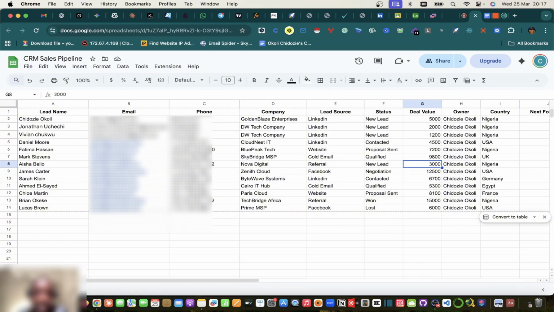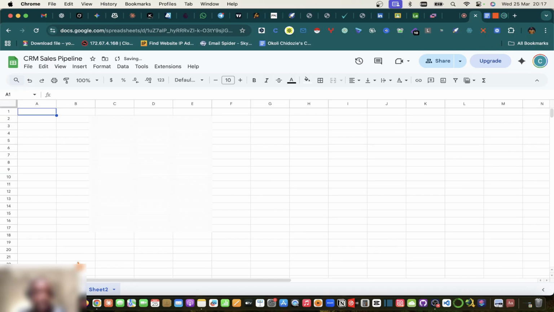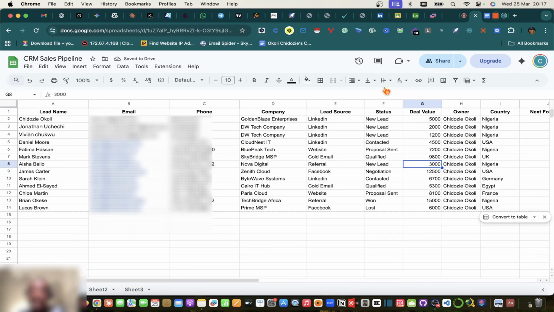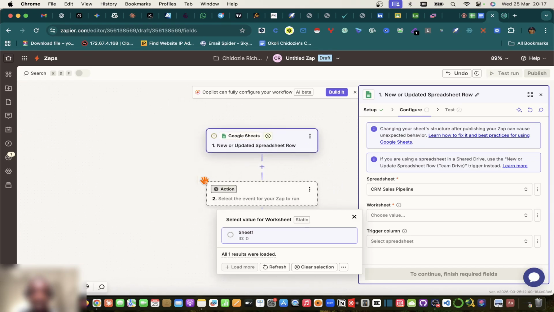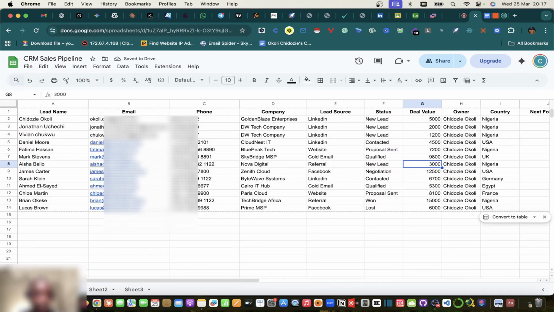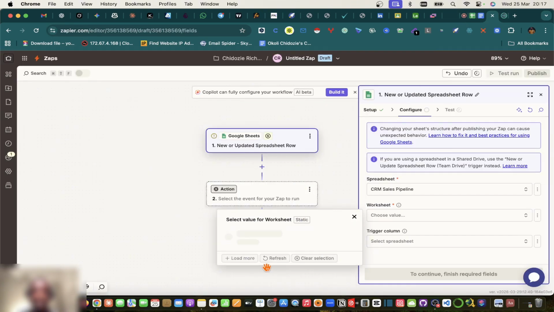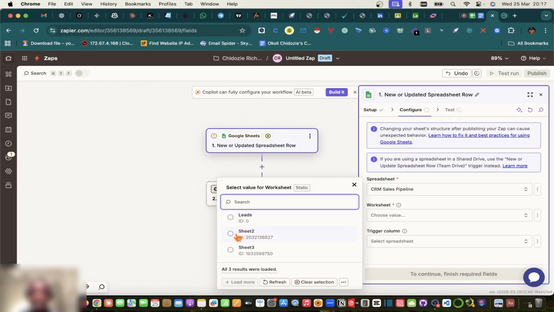So let me name this sheet leads, so that you will see the difference and add another sheet, sheet 2, sheet 3. Now let's go back and refresh. You will see that it will bring these 3 sheets. No, for now we are dealing with Google Sheets. We have not entered Airtable yet. Yes, the sheet is coming from Google Sheets. If I refresh it now, you will see that this change I made in Google Sheet will appear. It will have 3 now, leads, sheet 2 and sheet 3. So if I click on refresh, you see leads, sheet 2, sheet 3.